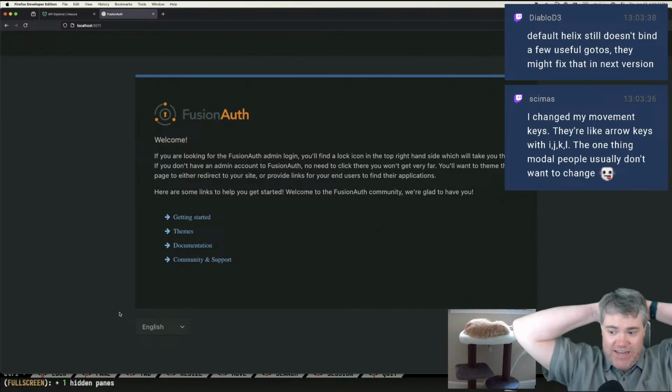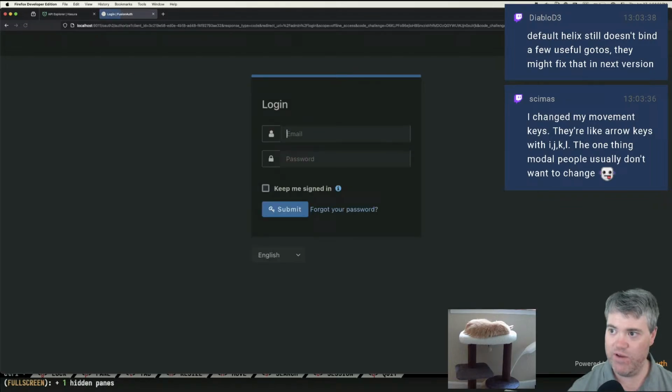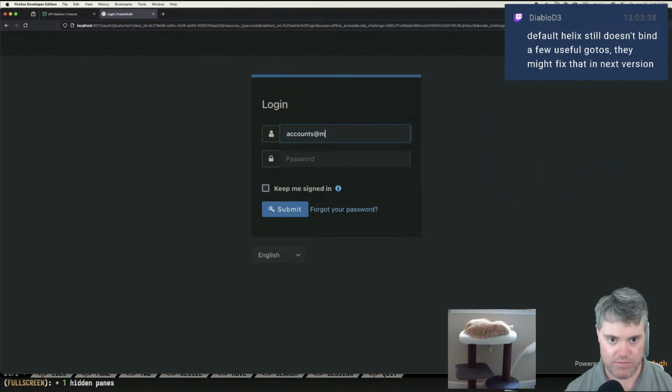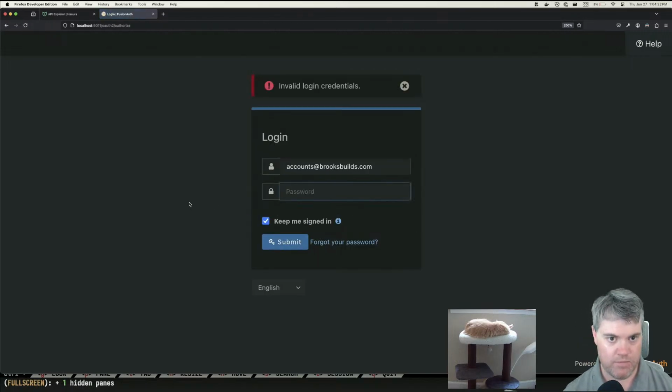Hey, it works. Okay, so we're straight in. So we didn't have to go to the other thing now. So now we can log in using that email, that password that I created. Does it count? Uh-oh. What did I use as my password?